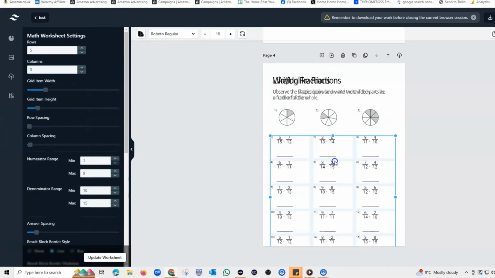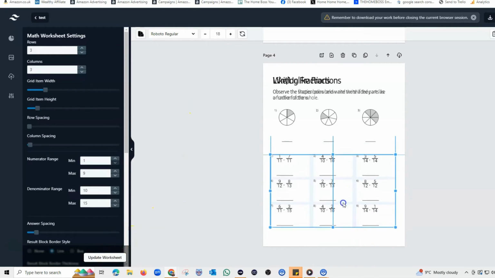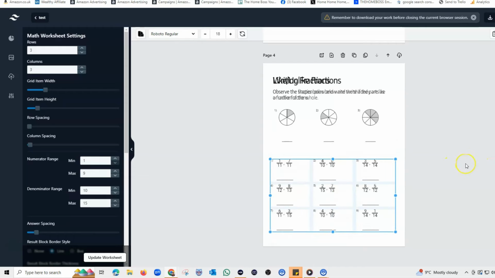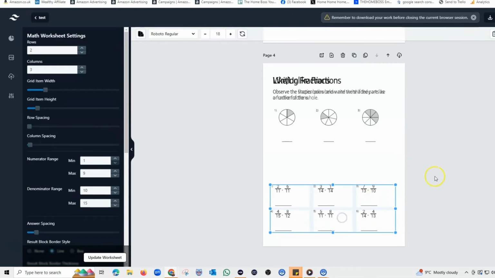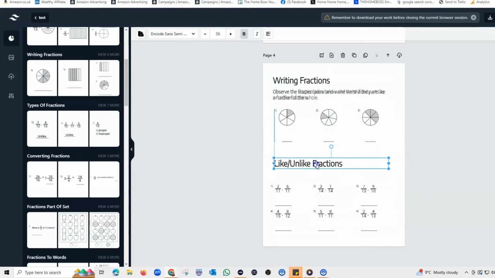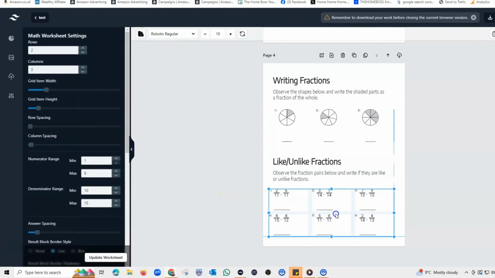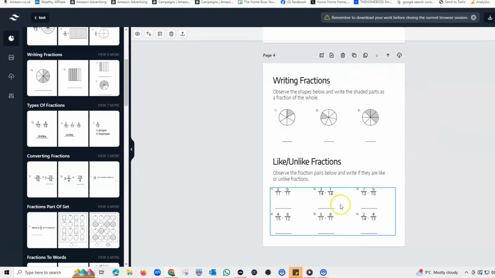So now we've created a different exercise. So we're going to change the rows as well on here, and I'm just going to have 3 rows. Let's try that. And I mean, you can always adjust things the way you want them to. You could have 2 rows if that's better for the space. So let's try that. That's better. So now it gives me more space to have text there. So I've placed the text here to explain the next exercise. So the good thing is you can move everything around, and now you've got a page with 2 different sets of exercises.